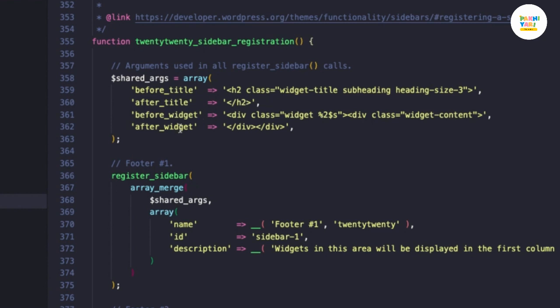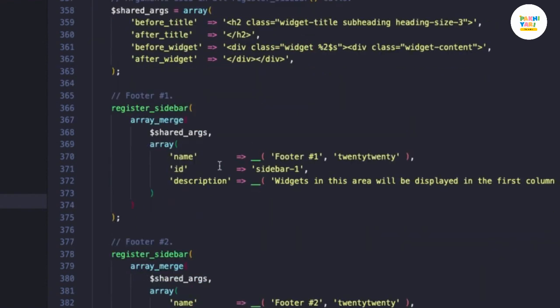Before widget and after widget are used to indicate the HTML elements that wrap the full content of the widget. Note here that the before arguments always open the HTML element, and the after arguments always close the HTML tags. This will vary from theme to theme, right? And the theme can also have several different widget areas, and for each of them have different HTML elements.